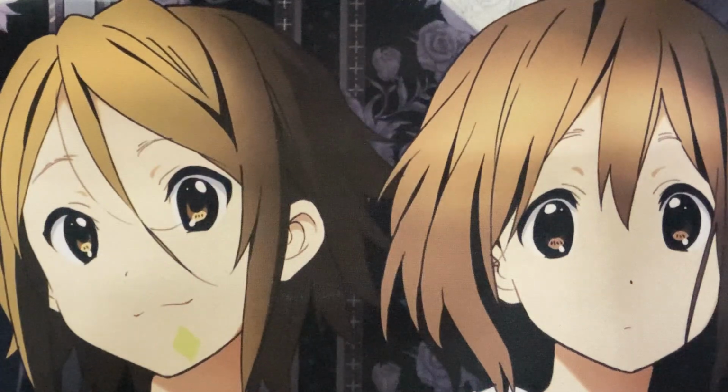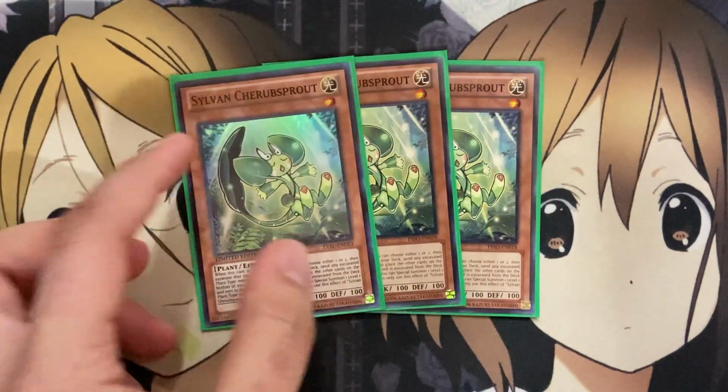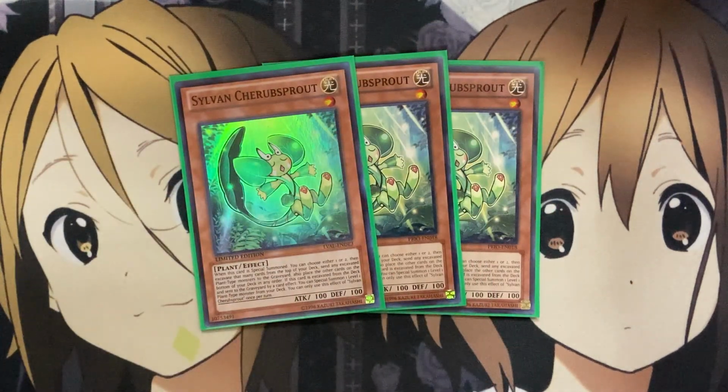For the last of the 3 ofs, I also run 3 Sylvan Cherub Sprout. When it's special summoned, you can choose either 1 or 2, then excavate that many cards from the top of your deck, send any excavated plant type monsters to the graveyard, and when this card is excavated, you can send to the graveyard by a card effect. You can special summon 1 level 1 plant monster from your deck, and you can only use this effect of Cherub Sprout once per turn.